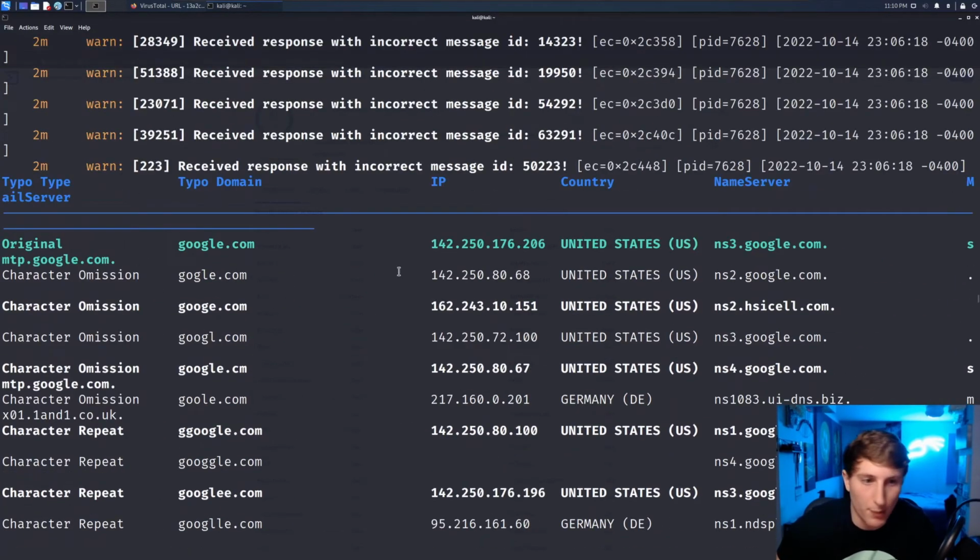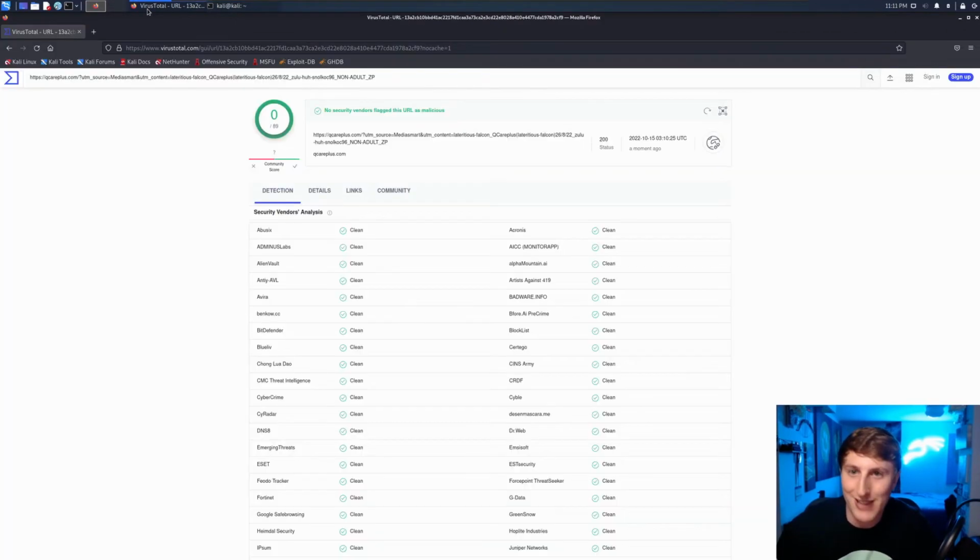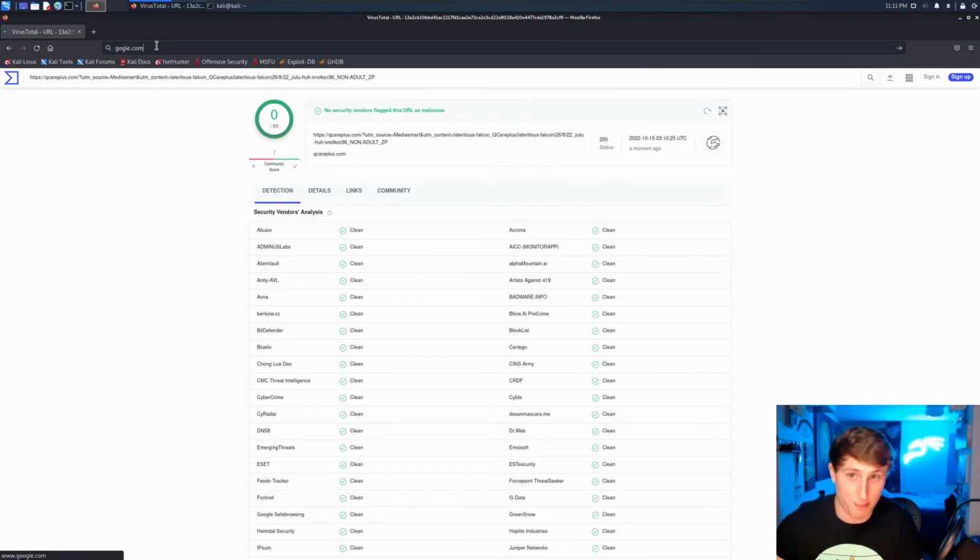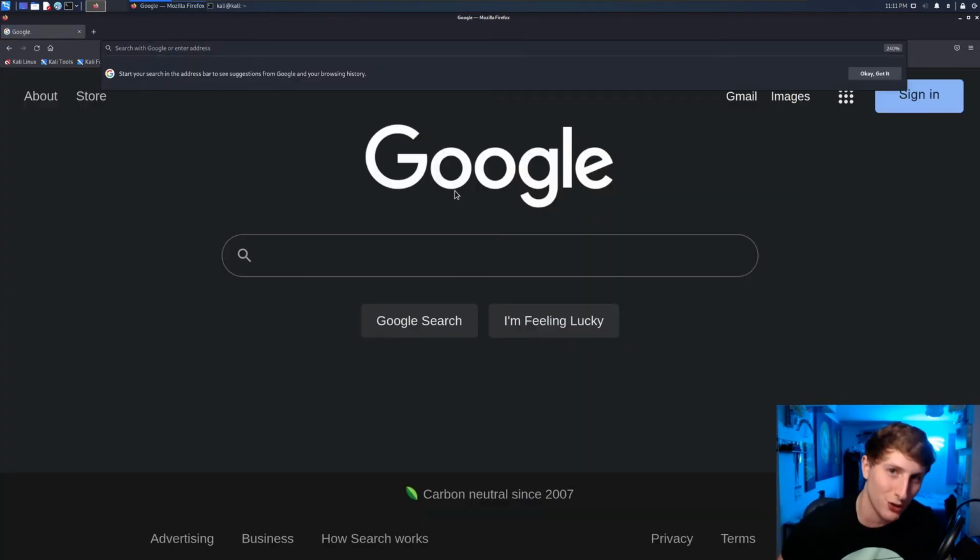You're going to notice that some of these, for example, they have name servers attached to them, but they're actually just Google, which have purchased them so that users wouldn't get confused. For example, Google with 1 O was actually purchased. This domain was purchased by Google. So when you type enter, it brings you to Google.